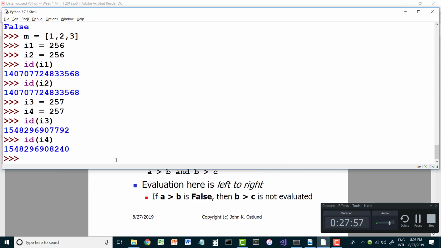Yay! I'm not sure what that's worth, but the point here is that if you have two variables that refer to the same object, then is will be true. But if you have two variables that refer to different objects, even if they have the same value, is will be false.